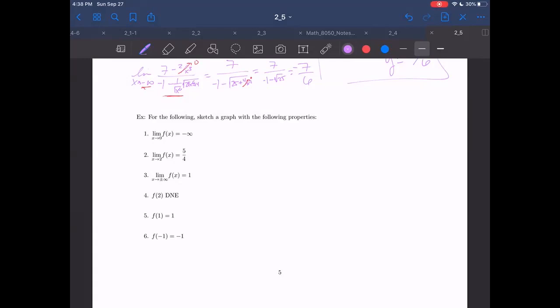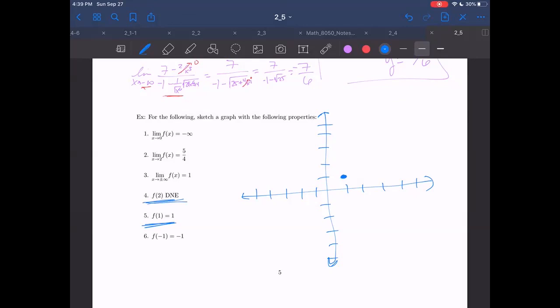All right. So sometimes you might get asked a question where you're given a list of attributes and they say, hey, graph a function that has all these properties. If that's the case, we'll have to go property by property. The first thing I would look for is any points that you know either exist or don't exist. So we know that f of 1 is going to equal 1, so we'll have a point at 1, 1. And we know that f of 2 won't exist.